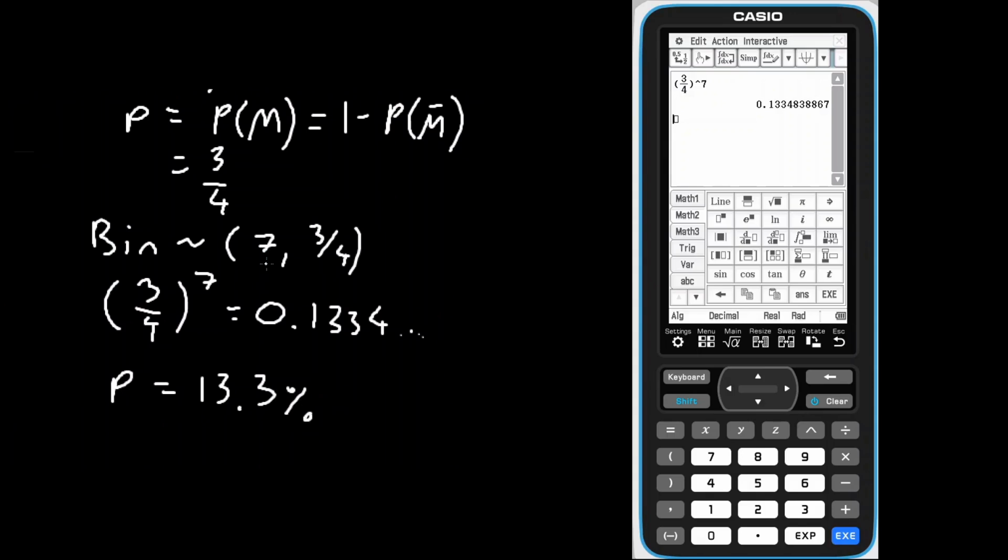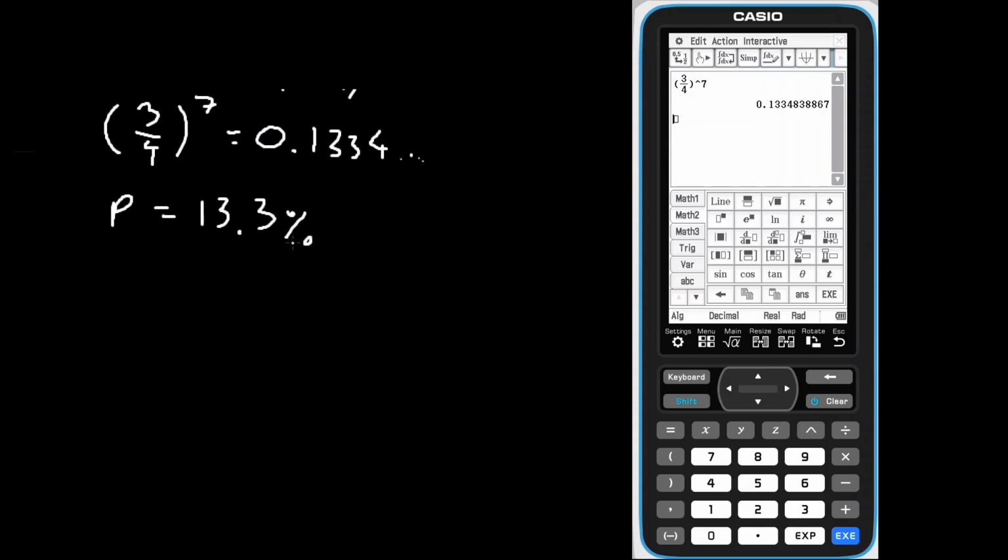The next part is asking, what about on the next 7 times that Sarah goes to get a muffin? What's the probability that she gets a muffin 5 out of 7 times? Okay, so what's the probability that she has 5 successes out of 7? All right, so what we can say is the probability that x is equal to 5, and then we can just put that into our binomial expression. So x being the variable that describes whether or not she gets a muffin or not.